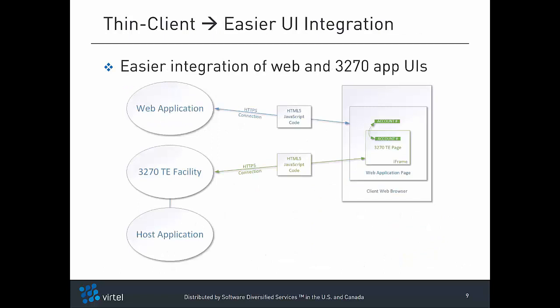Finally, one of the side benefits of the thin client architecture is that it makes it fairly easy to merge an emulated 3270 screen inside the GUI of a web application, because both the 3270 terminal emulation and the GUI pages are made of HTML and JavaScript code. They are consistent in nature. We've done that recently for a customer where the 3270 screen is rendered in an iframe inside the GUI pages.